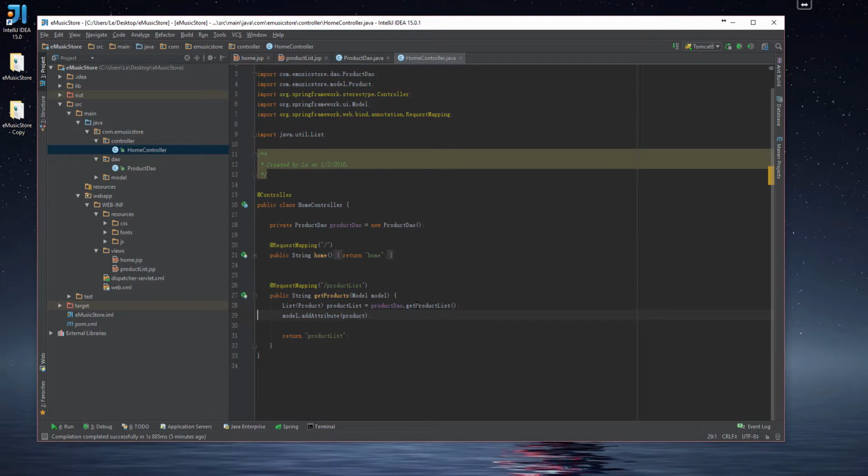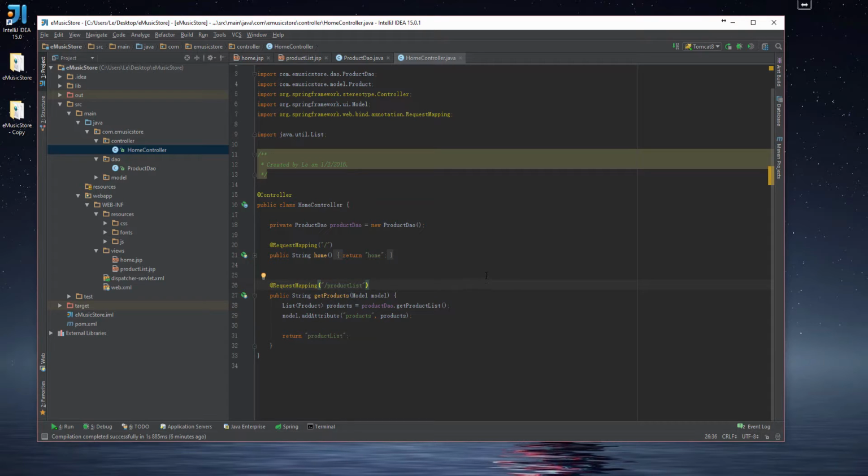Okay, so what I do is get rid of this line, change the name of this one, say products, and then I can directly attach that. So in this case, what I did is first I put a string name here, and second I put an instance name here. So in this model, I'm attaching this products to the model and give the name of products. Okay, so this name is the same as the instance. I just want to make it easy to remember in this case.